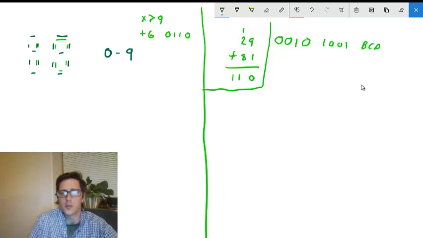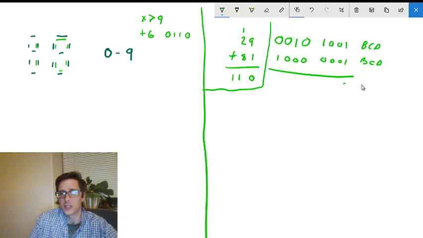Okay, and then the other one's pretty easy to write too because we have 81. So really, that's just this. Okay, that's 8 right there, and then we're going to get 1. That looks right. Okay, so we add them. When we add them, we just add them like normal numbers, binary numbers that is. So we have 1 plus 1, we're going to get a 0. We're going to get a carry 1 right there. And we're going to get a 0, and we're going to get a 1 right there.